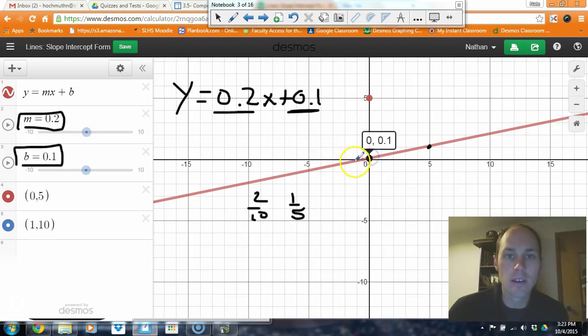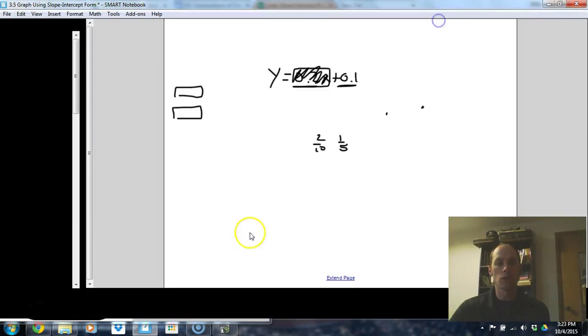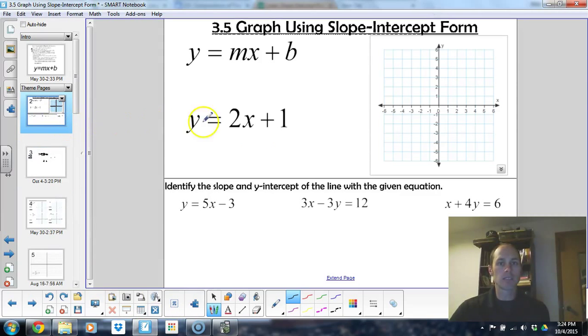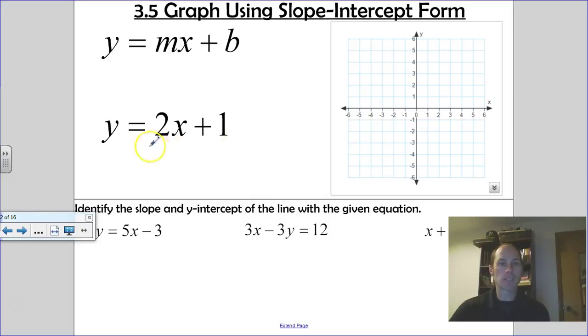Well, how do I know that's the intercept? It's the y-intercept, remember? And at the y-intercept, x is 0. So if I put 0 in for x, y is equal to 0.1. We've already learned how to find that intercept. We've already learned how to find the slope. And this just gives us now a new equation to work with. And we call this slope-intercept form. So slope-intercept form gives us a lot of information.